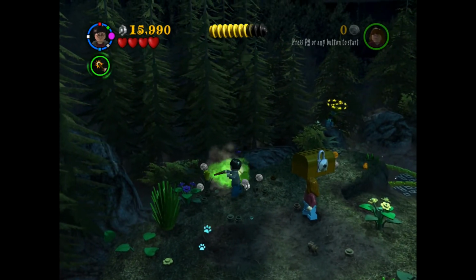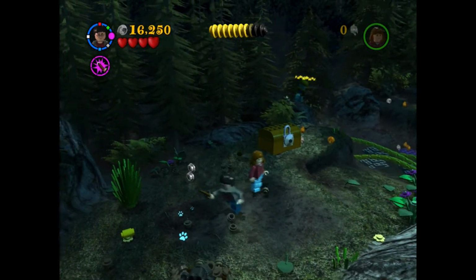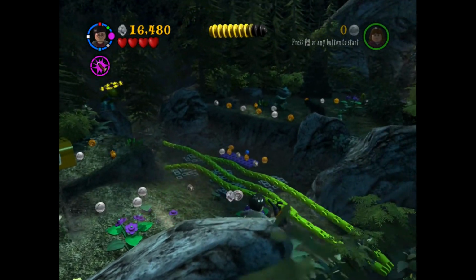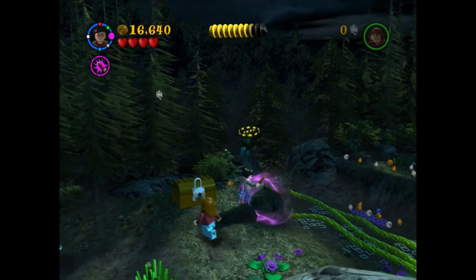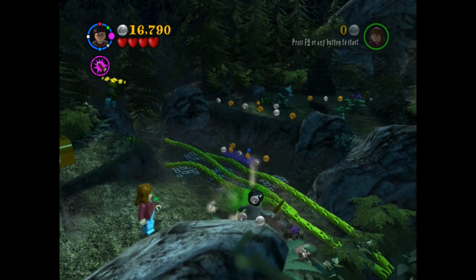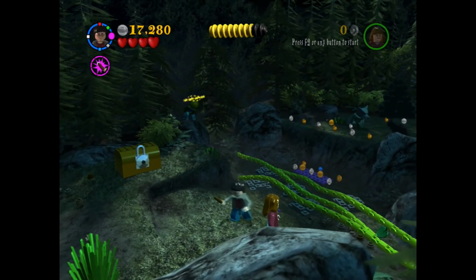Now, I know we can go through this stuff a lot quicker if I wasn't worrying about all the little plants and all the different things that we can destroy. But we do need this stuff, you know? I mean, the game makes us gather all this stuff for whatever reason. And it doesn't help. It seriously doesn't help any if you don't. It's throwing it all over the place. You can't really do anything anyway. There you go. Bury yourself.